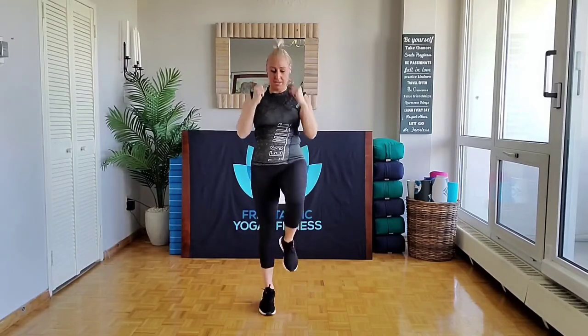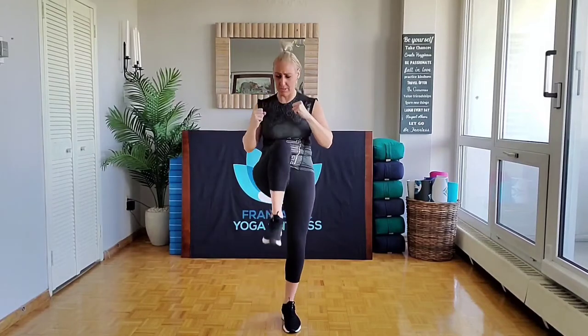Check this out. Knee, knee, step, step, knee. So kind of pulling those lower abs, lifting that knee up, keeping that guard up. Protecting your face, protecting yourself from any kicks that might be coming your way.